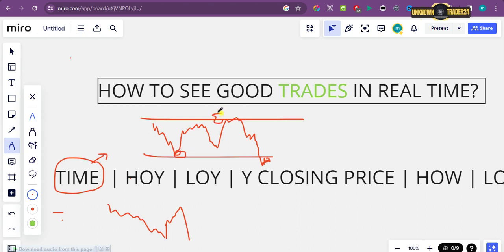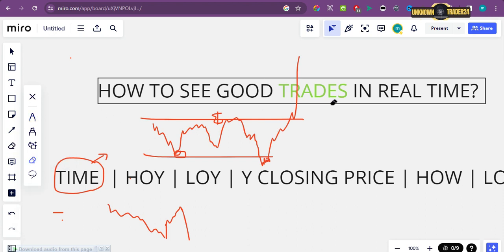And we already know that there are people who sold here. So you see, it's going to be easy, and this move is going to be so quick. I know most people think if they wait for the New York session to open, they will miss a lot of opportunities. No, it's not like that.